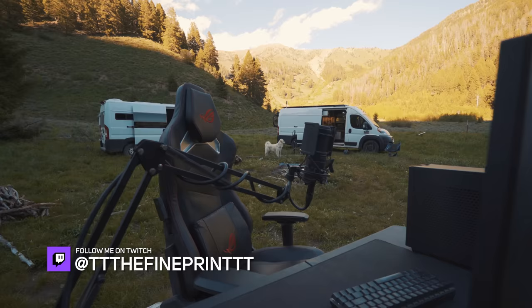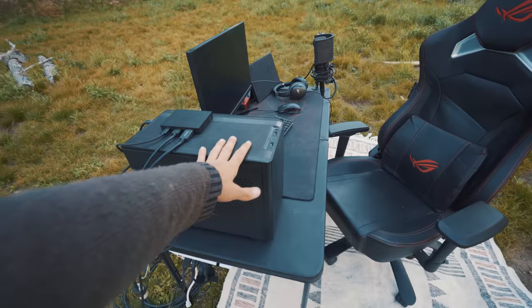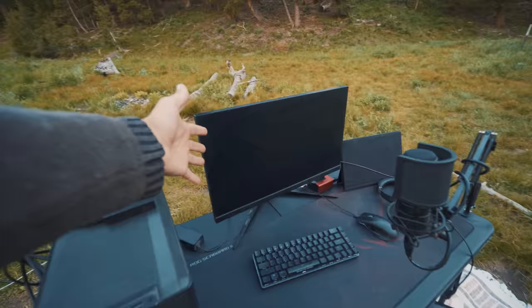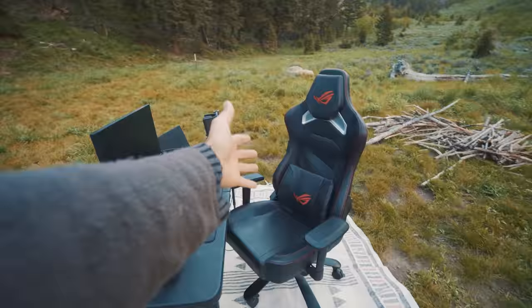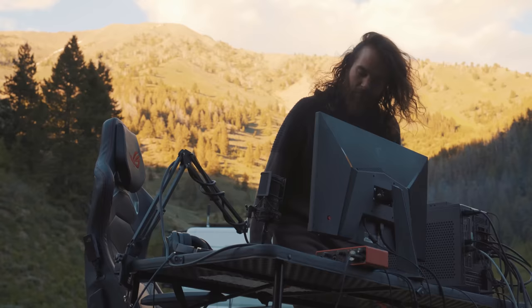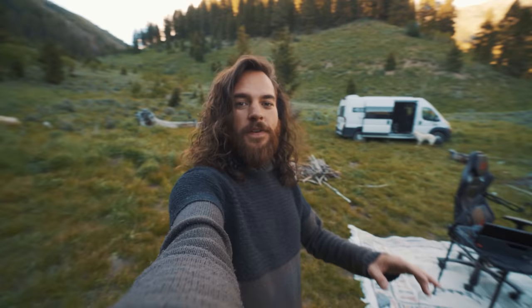I pulled out my entire gaming setup for this — it's kind of overkill, but I'm having fun living the van life gaming lifestyle, so why not. To start off, we've got my mini ITX build that I built for a video here on my YouTube channel a couple months back, powering everything. Obviously got my monitor, and over here is the ROG Flow X13, a gaming tablet I'll be monitoring the chat with via Streamlabs. Got my comfy chair with this amazing view in the background, and my audio interface feeding my microphone and headphones.